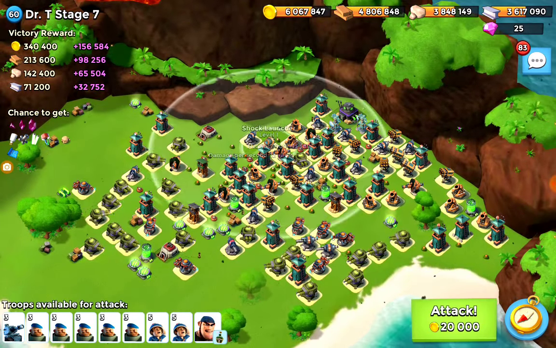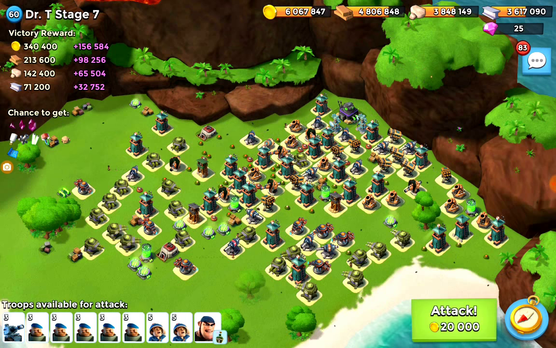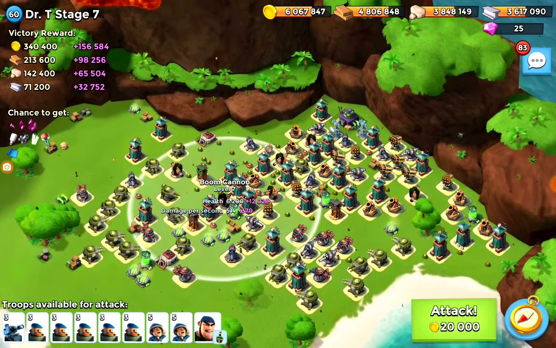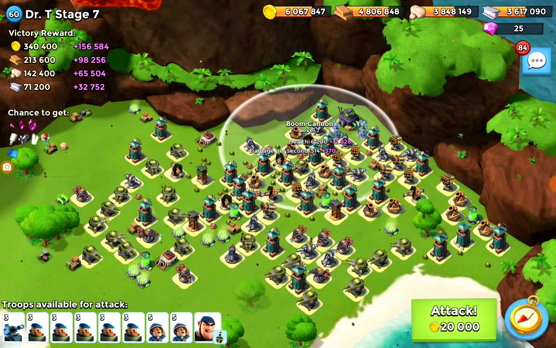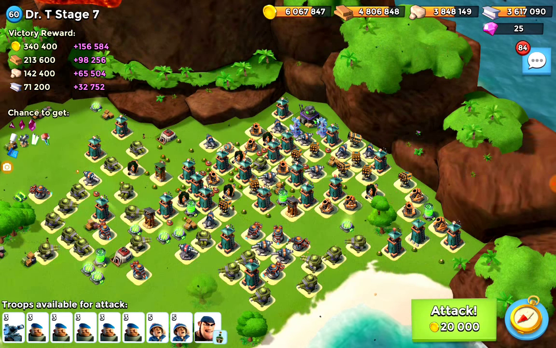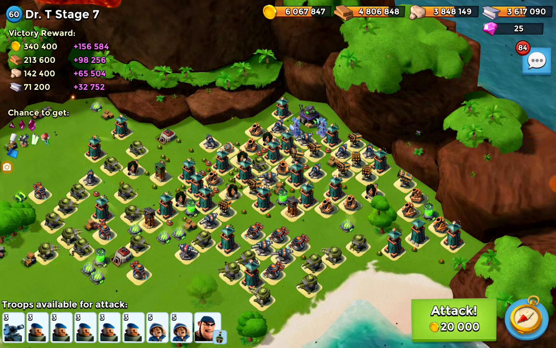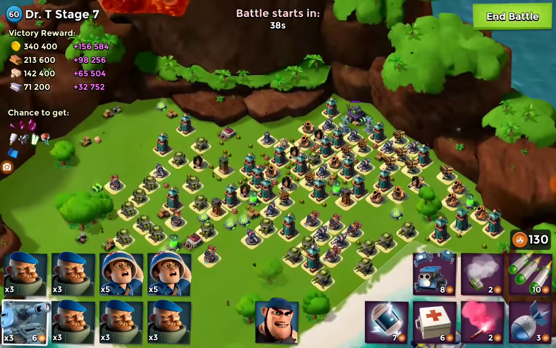Okay, so we're going to have to get rid of that shock launcher. Going to have to get rid of those two boom cannons, probably that one as well, and obviously there's one there. I don't foresee problems with anything else, guys, so let's just crack on.